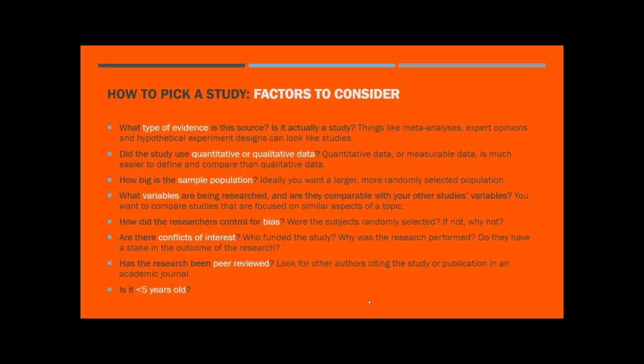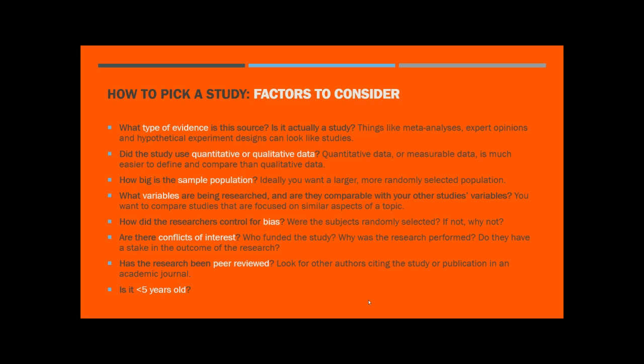So make sure that you actually have a question and then some variables, a sample population, and all of the features of a study, like a bunch of scientists trying to determine the answer of a question by doing an experiment, because that's what you want to be able to talk about in your literature review section. Those are like required features of that part of the paper. So make sure that you have a study that has those things.